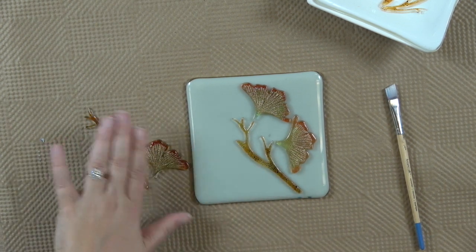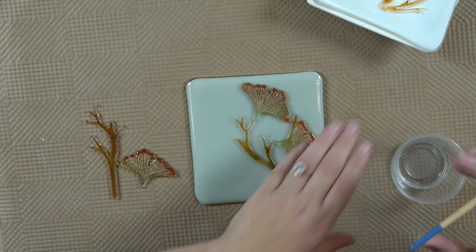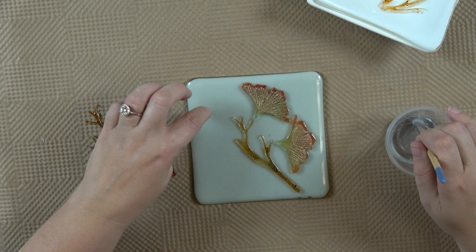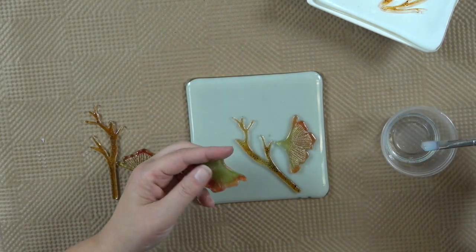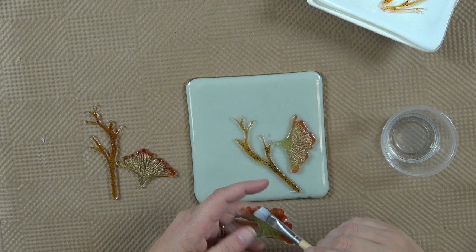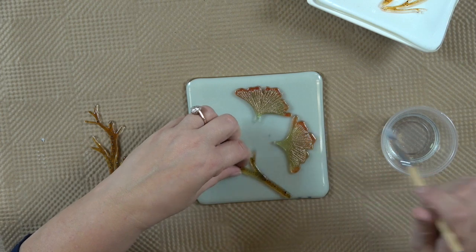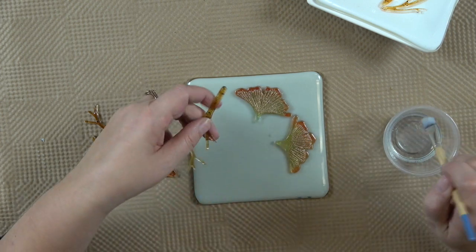So here's our branches. All I did here was put this branch on, and what I want to do is use the Bullseye gel again for placement. Make sure that your glass is clean. This is just a simple 2-layer blank. You just take 2 pieces of glass, stick them together, and full fuse them in your kiln, okay? Go ahead and gel.